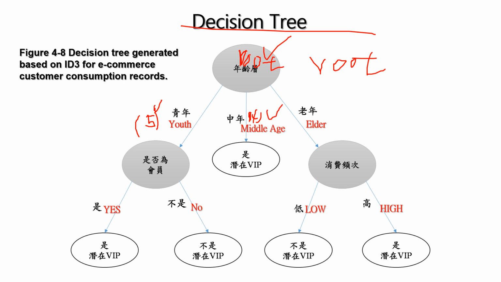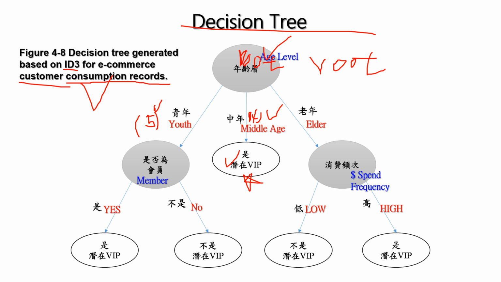And decision tree is not for numerical analysis. It's for qualitative analysis, okay? And remember, this is from the e-commerce, so they need to make money. So they are based on the ID3, okay? And investigate the customer consumption records. If customers spend more money, the consumption will be more, right? Will be more. So in here, you can recognize middle age, okay? Yes, they are potential VIP right here, right?